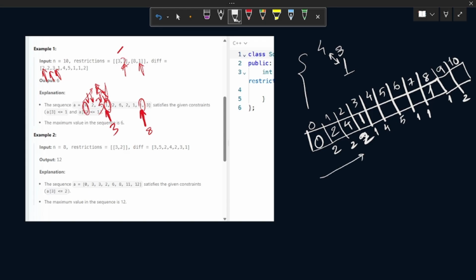Okay, so we'll keep increasing the value as much as we can, and whenever we encounter a situation like this where we have to decrease the value, we are going to check how much we need to decrease. Whatever result we have been able to come up with until now, we are going to reduce that by that number. Makes sense, right? Yeah, I think that's the approach.